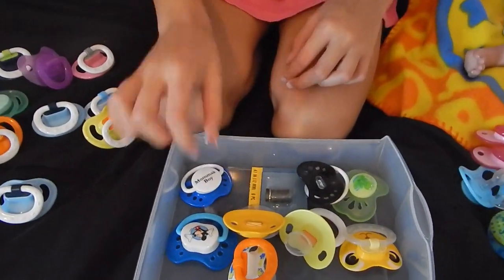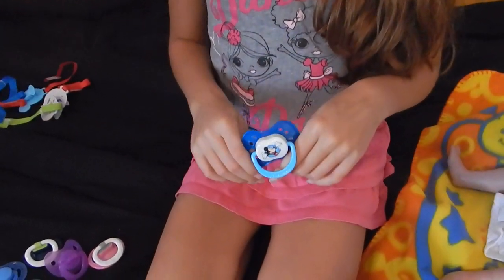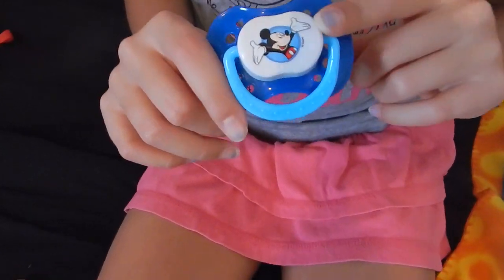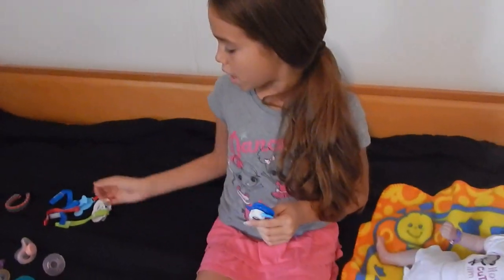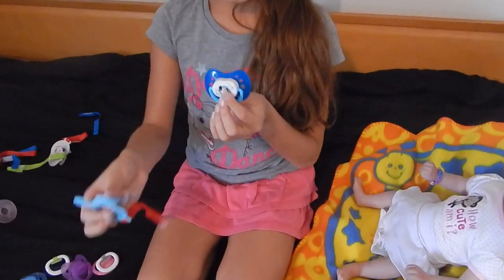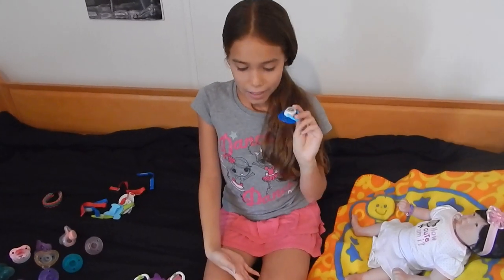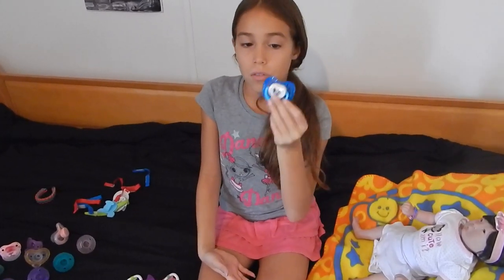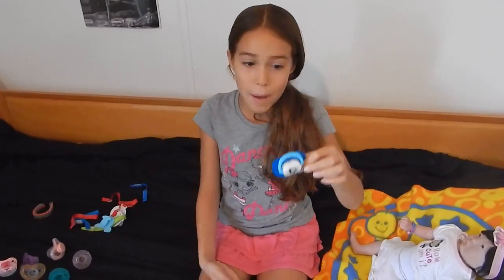Oh yeah, show the French fries. Okay, so this is Trey's go-to passy. He wears it 24/7 every single day. This is like his only pacifier that he will wear. Only Mickey Mouse. And if we're going out somewhere, the clip goes right on his shirt, and we're gone. This one fits really well on his face. I like it on his face, but this seems like the only one that I like on his face. So this is his go-to passy.